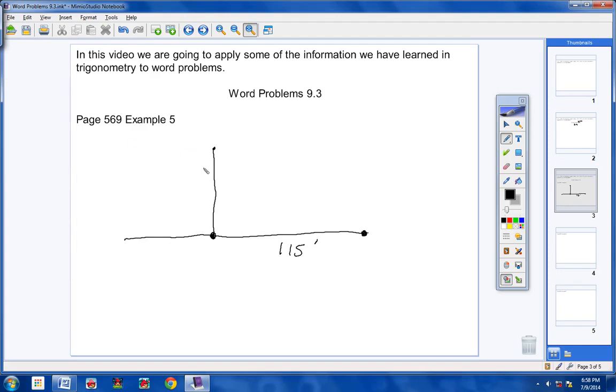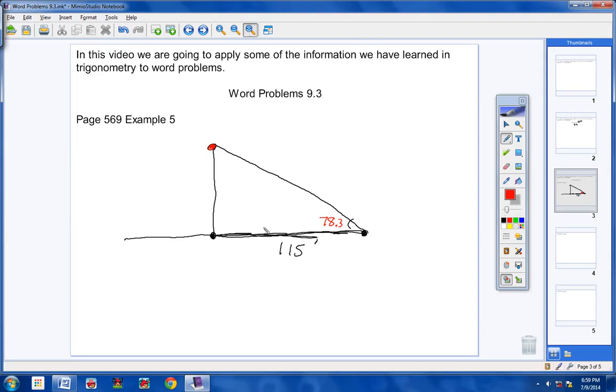The surveyor measures the angle of elevation to the top of the monument. So, angle of elevation, that means you have to draw a horizontal line right here. Here's your horizontal line. And then draw an angle going upward toward the monument. So here's your angle of elevation going upward right here. And the surveyor measures this angle of elevation right here as being 78.3. So not too hard so far. We're just filling in information. Now, let's see, what else does it tell us? I think that's it. And the question is, how tall is the Washington Monument?